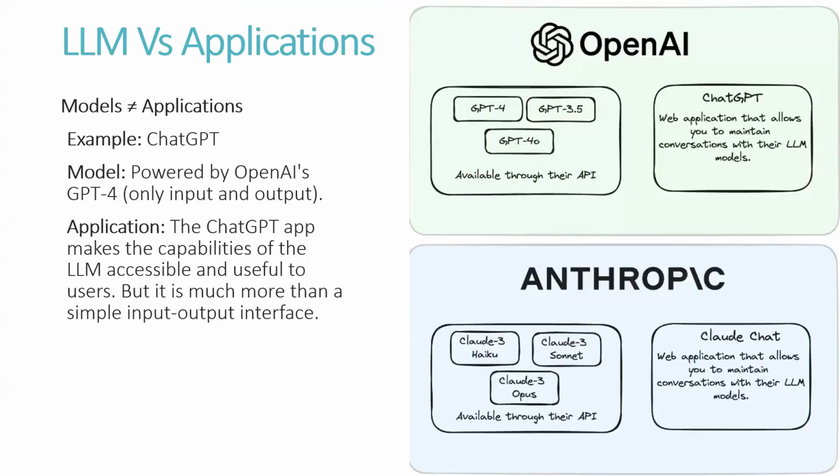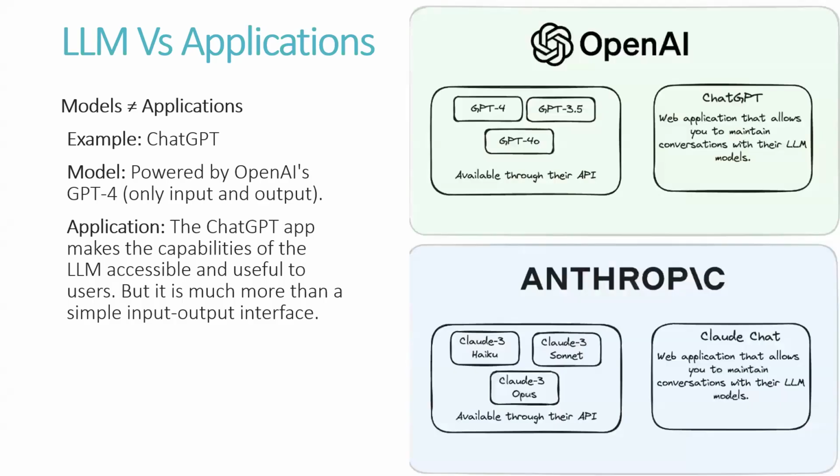For example, ChatGPT. I know now this is very evident, but in the earlier days, 1 or 2 years back, people were confused and mistakenly saying ChatGPT is a model. So it's not a model, it's an application basically. Right? The model is running behind this ChatGPT application. So ChatGPT, which we use on a daily basis, is an application, and your large language model, which can be GPT-4 or GPT 3.5, is running behind the scenes. Whatever prompt we write on ChatGPT is passed to the LLM, and the response is received from the LLM.